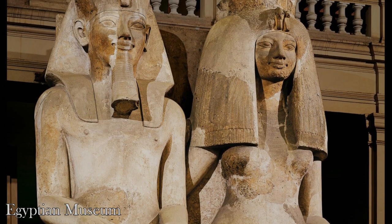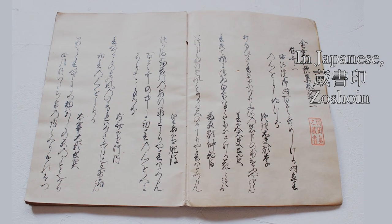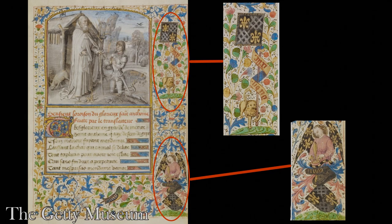But book plates have not always been that simple peel-and-stick number you can buy at Barnes and Noble. Although people have been writing their names in books from time immemorial, the first book plate as we think of it is this little plaque from 14th century BC — the ownership label of Pharaoh Amenhotep III and Queen T of Egypt, likely attached to a box that held scrolls. In the 600s and 700s AD, Chinese and Japanese book owners developed special stamps to indicate book ownership, generally limited to the owner's name and occupation or the name of the shrine library they belonged to. Deluxe Western manuscripts often included the coats of arms of the families who commissioned them, usually incorporated into the illuminated borders.